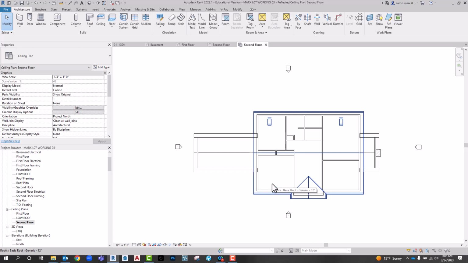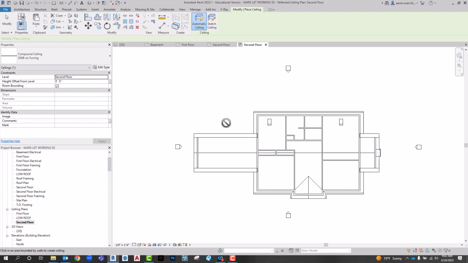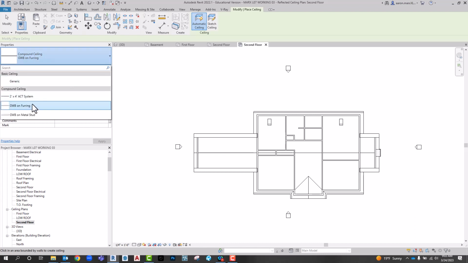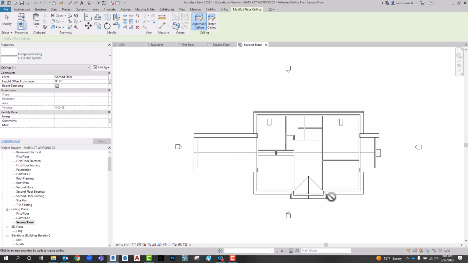So go to Architecture, just like floor, and build the ceiling. There are 4 ceiling types by default. Select compound ceiling 2x4 ACT system. We're just going to draw this for fun. I don't recommend ever doing acoustical ceilings in a house, but that's what ACT is, acoustical ceiling tile.